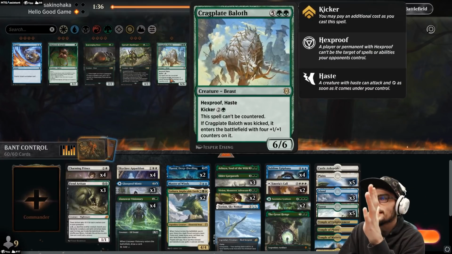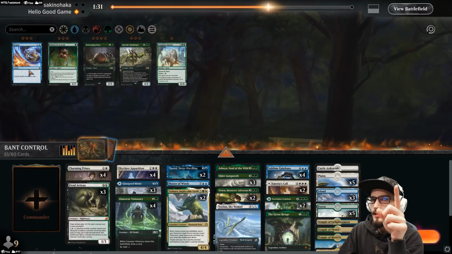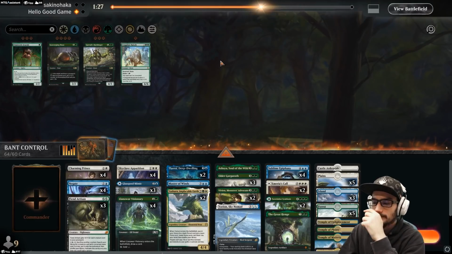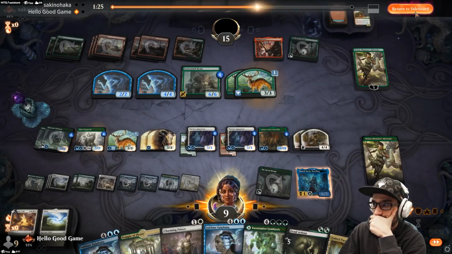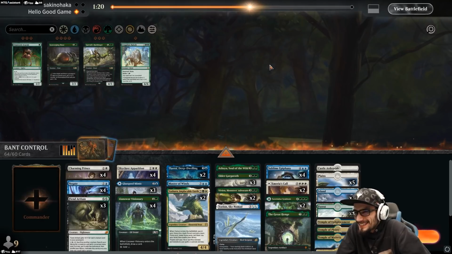So the Harbinger does nothing. Hexproof and Haste does nothing. The Negate. 1, 2, 3, 4. And I hate Gruel. And that. Right?